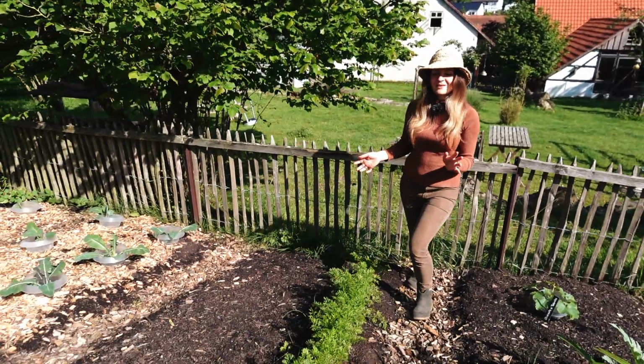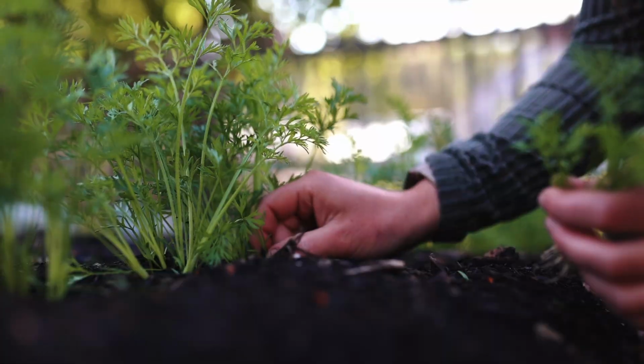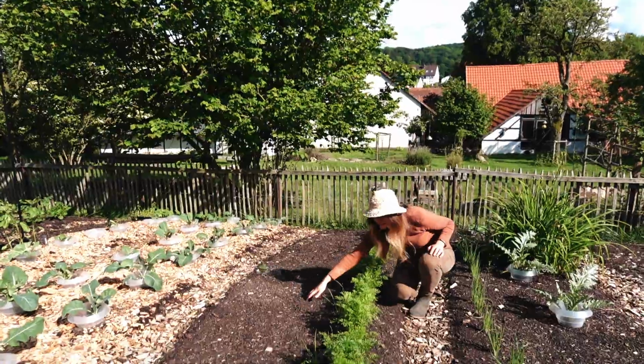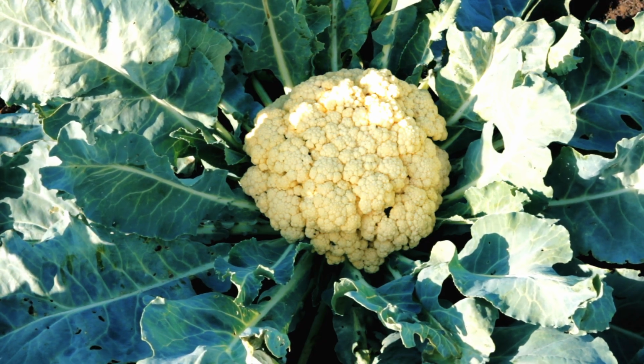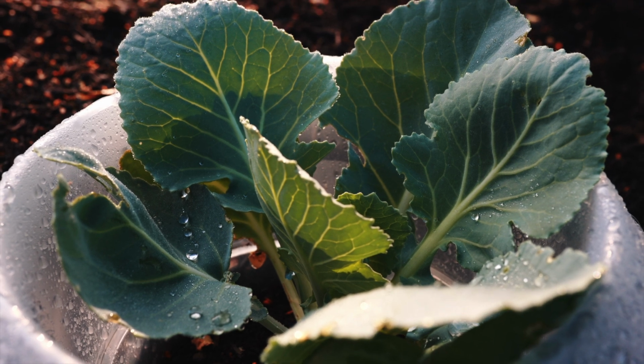Here's another great companion planting. It's onions and carrots, and there are some onions and carrots that are going to be growing here. Some of them are already peeking. Over here are more cabbages. I have cauliflower in here and savoy, and I need to be covering them with insect netting.